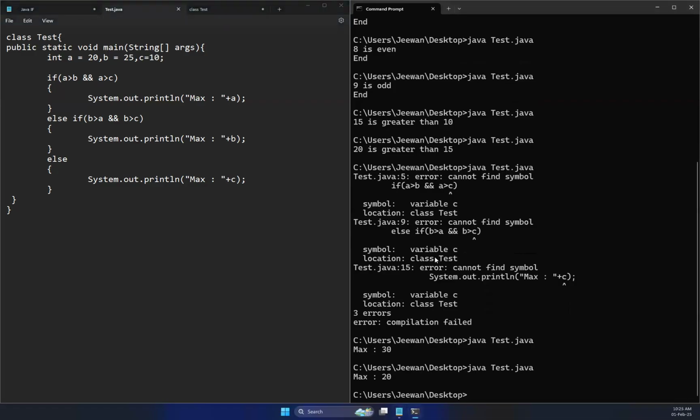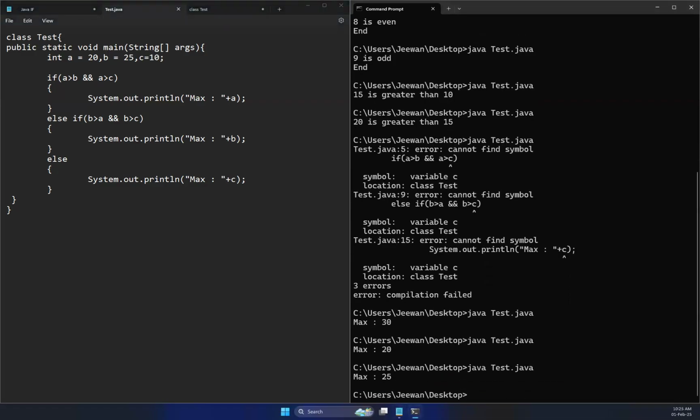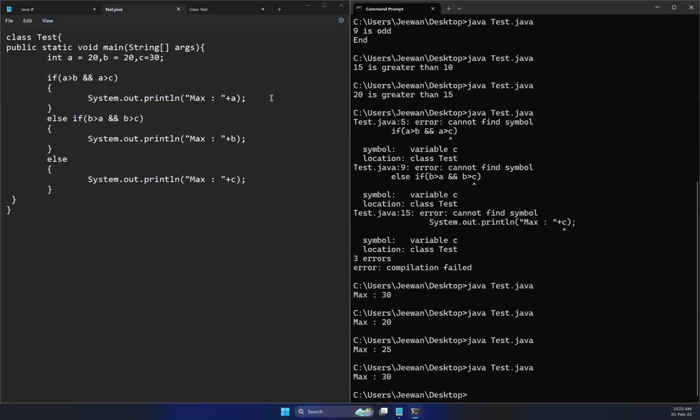If we have different values, this would be fine. But by any chance, if we have 20, 20, 30, then it gives you max is 30. Now, fine.